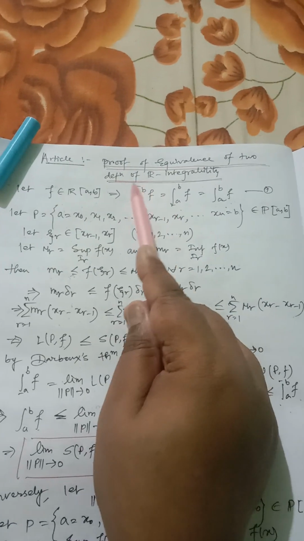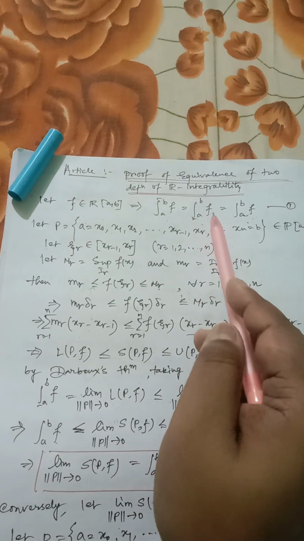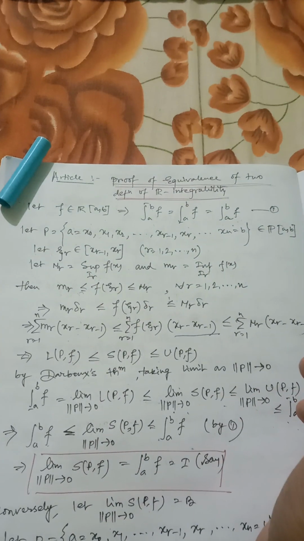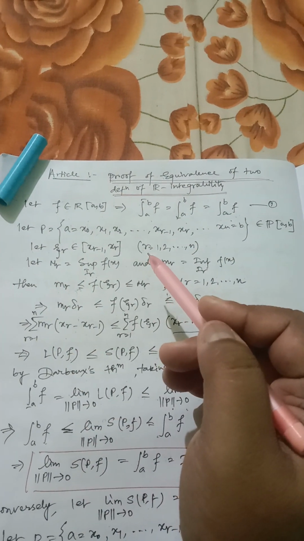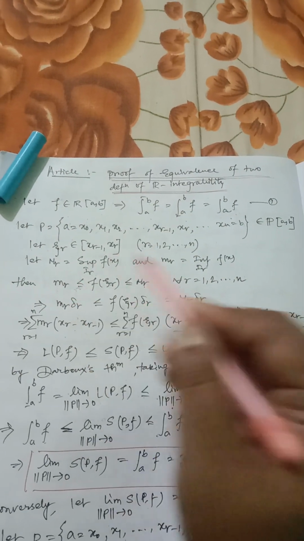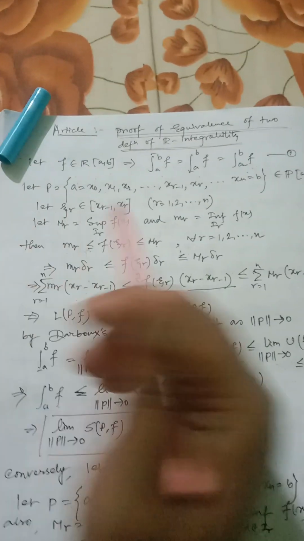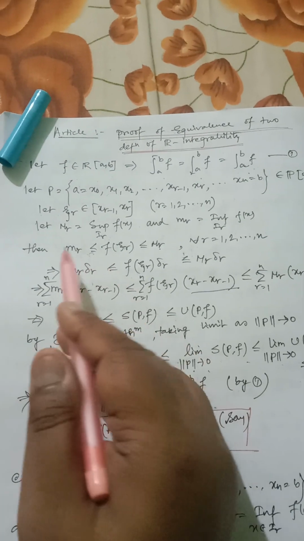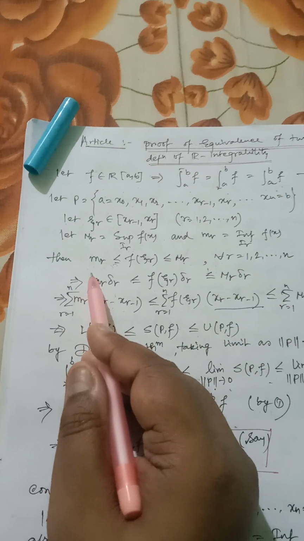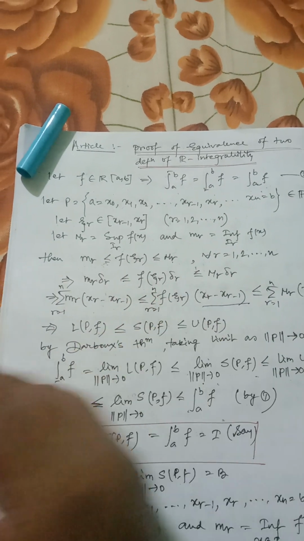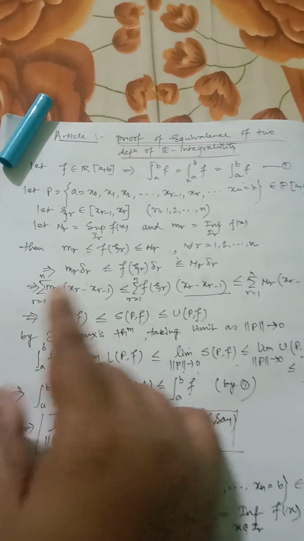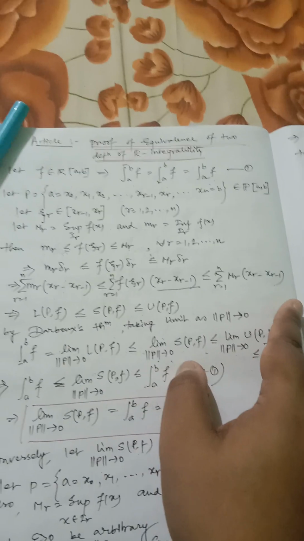Now remember this part is known as J, this part is known as I, that means I equals J because the function is integrable. As usual you can choose the partition. Xi r is any arbitrary point taken from I r, and the supremum and infimum corresponding to I r have been denoted by capital M r and small m r, etc. Now any functional value should lie between m r and capital M r. That's why for all r we must have small m r less than or equal to f of xi r less than or equal to capital M r. Multiplying all these expressions by delta r and then taking summation from r equals 1 to n, you will get this type of structure.